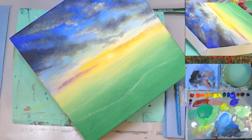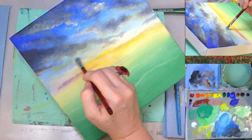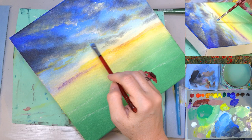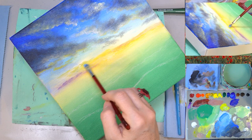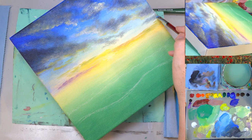Grab quite a little bit of the cadmium yellow medium, and I still have that blue in my brush, and I'm going to go under here and highlight that cloud there, and there's another cloud here that we haven't put in yet. It's kind of right underneath. And a little bit of this brighter yellow. A little bit of this yellow up in here.